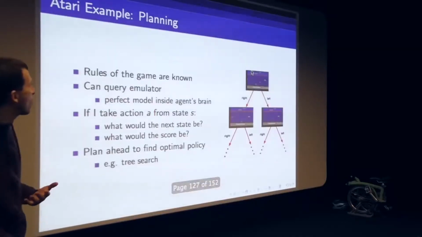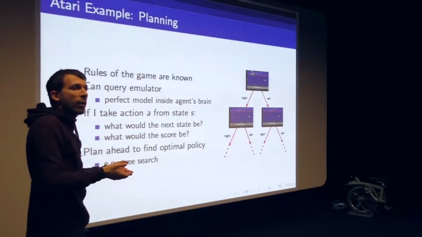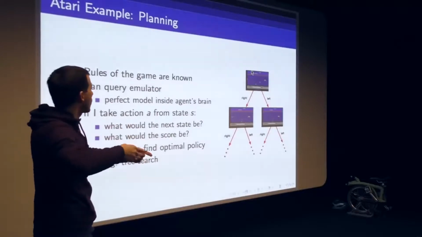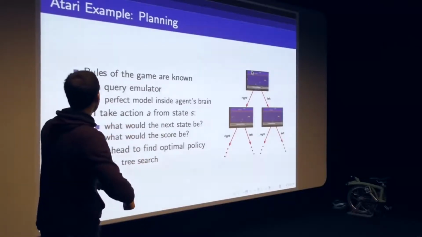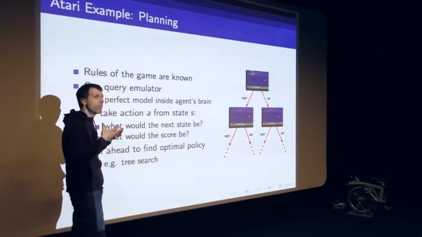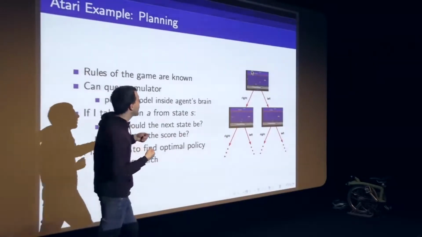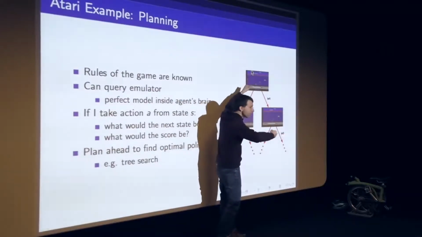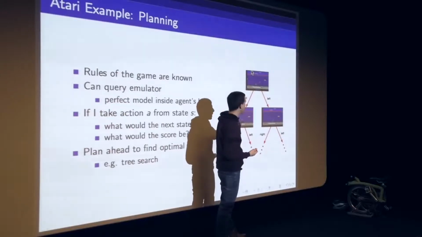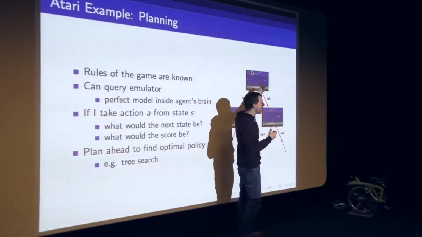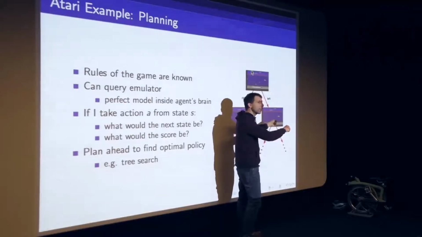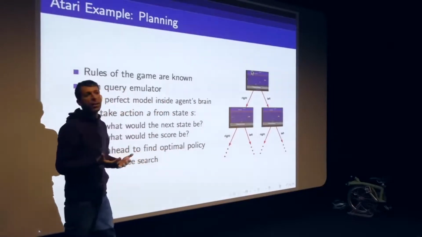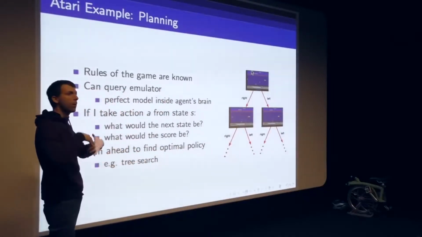What about the planning problem? What would that look like? What if someone actually told us how the emulator works? What if we actually had access to a perfect emulator of these Atari games, and we were able to do look-ahead planning with that emulator? We could query the emulator. You could think of this as our perfect model now. We could say, if I was in this state here, in this game Seaquest, and I move the joystick right, where will I end up next? Or if I'm in this situation here and I move the joystick left, where will I end up next? And this perfect model will tell us what happens, and that gives us the ability to do things like look-ahead search or tree search or planning.